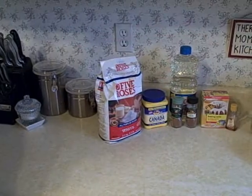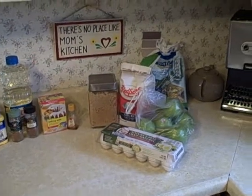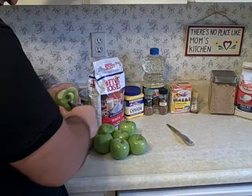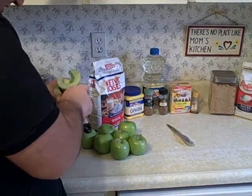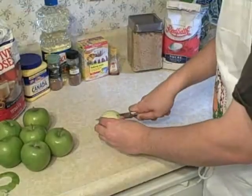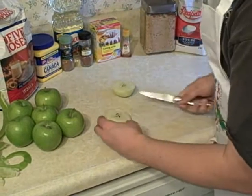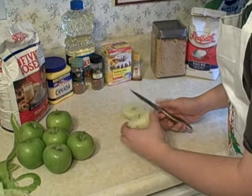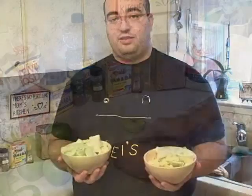Just got back from the grocery store, and we've got all our ingredients, and we're ready to start making apple fritters. Okay, so Hopeless has just started peeling the apples. I guess the goal here is we're going to peel them, and then chop them into some chunks. Okay, there we go. So, Mike, what's the best way to chop an apple? Right through the core, buddy.